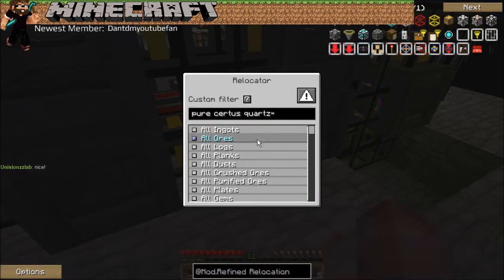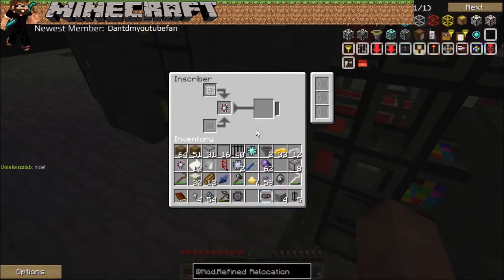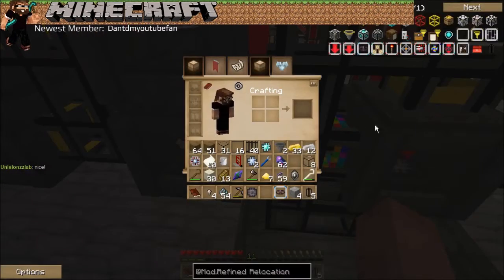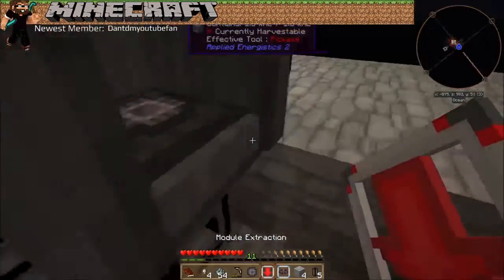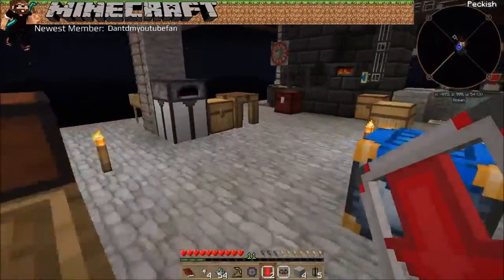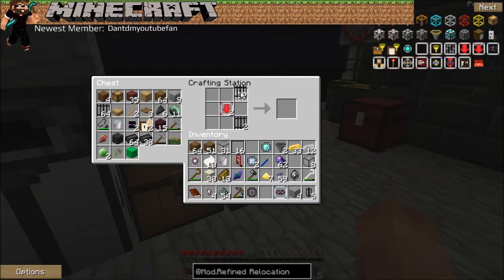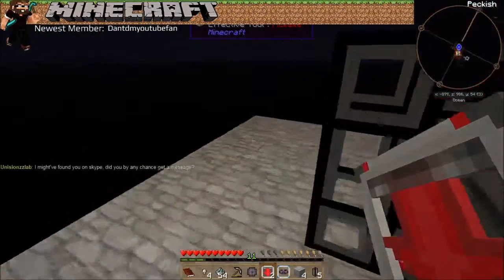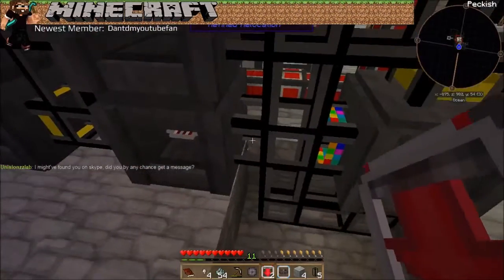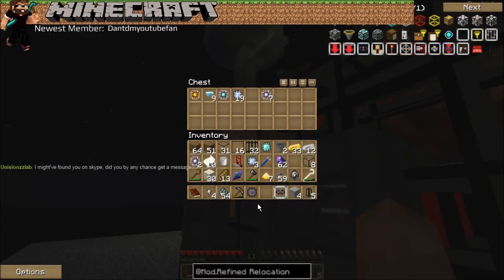Okay, let me check my filters here. Pure Certus Quartz, whitelist. Oh, I see what's going on here. I need a one-way filter on those, or a blocked extractor. I just need to take my extractors and grab the other one. That way they can't pipe stuff into it. I'm gonna go 1, 2, 2, 2. There we go. This back in here.